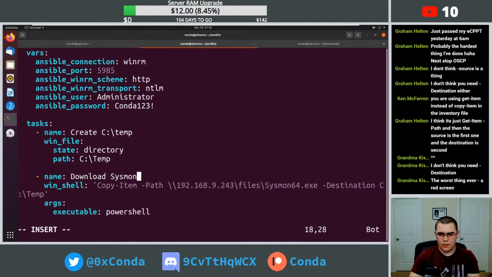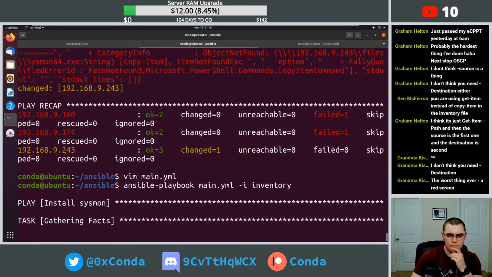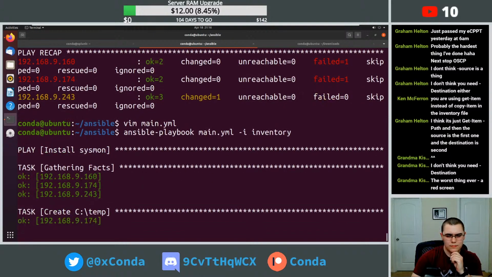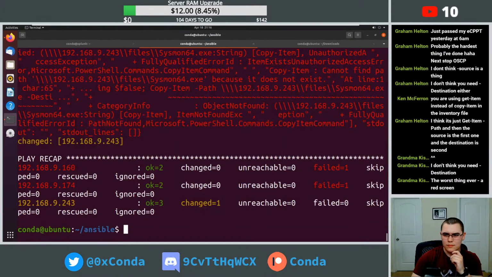So let's see if this will work, if we can close it like this. Not sure why it would work on one and not on another. No, doesn't like it.